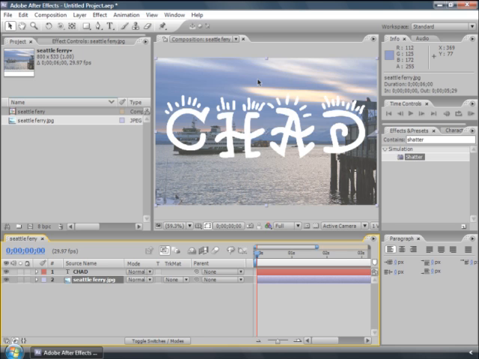Well, I'm going to show you a trick in After Effects that will make it very easy to create 3D text and 3D objects. I'm not talking about fake 3D. I'm talking about real 3D. Now, a fourth way that people create 3D in After Effects is through plugins. We're not going to use plugins here either. The way that we're going to do this is with an effect called Shatter.